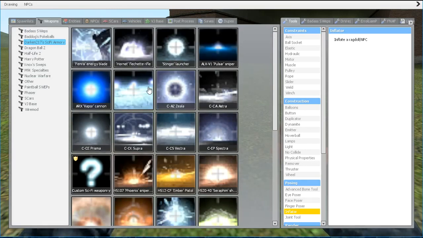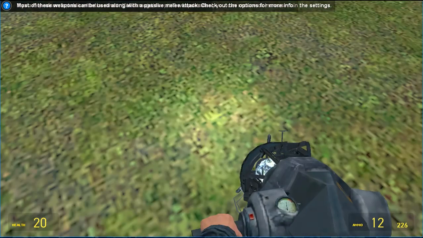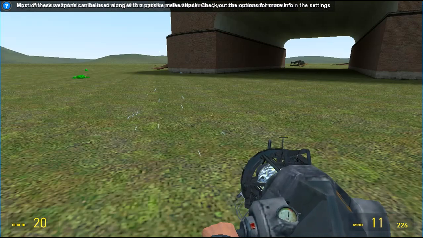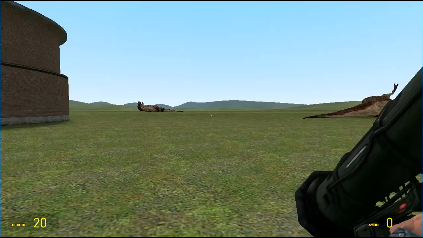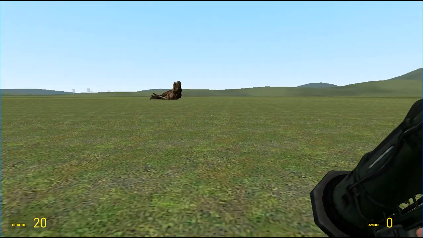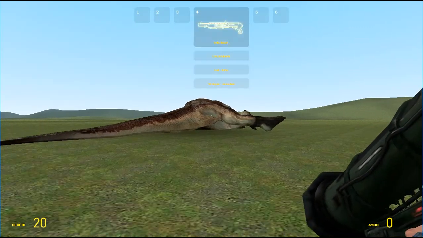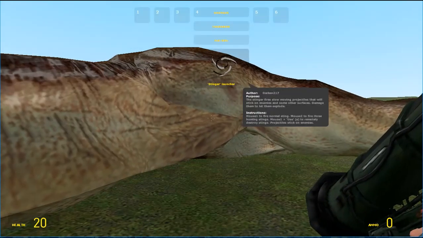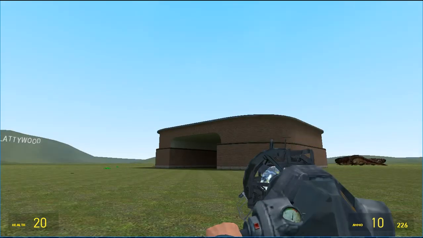I don't know if I want to use that now. I'm going to use something else. It's a Stinger launcher. Wow, this is laggy. Well, my game's going all laggy on me now. Jeez. Oh, it lags every time I do that. Oh, jeez.